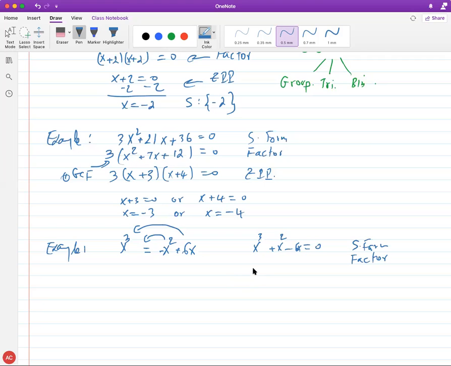X. Did you see it? That's right, we have x. We have x to the 3, 2, and 1. Which one do we take as a common factor? X. That's right, so we're going to write x, open the parentheses. And what do we do now? X squared plus x minus 6. That's right, we're going to divide all of these by the GCF. So it'll be x to the second plus x minus 6 equals 0.